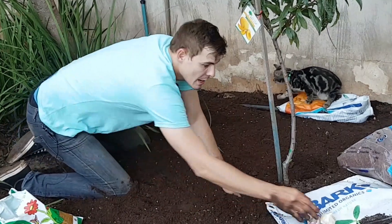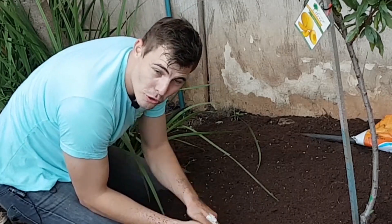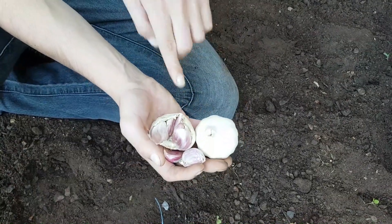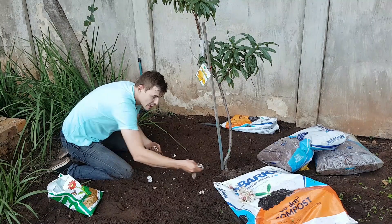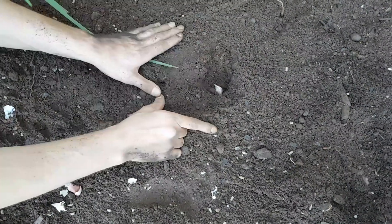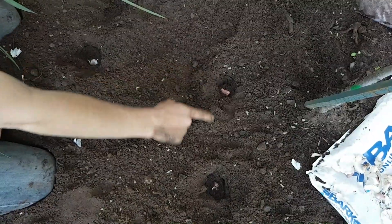Now I'm going to plant my garlic. Just your normal clove like this — this is store-bought, believe it or not, and I've done it plenty, it works well. You can grow them from store-bought cloves, which I'm just sort of breaking apart into individual little cloves, taking only the outer little sheath off. When you're planting your garlic cloves, you have to plant them nice and deep — at least three to four times the size of your garlic in depth. But I'll go by a rule of thumb: five centimetres deep, and 15 centimetres apart from each other.